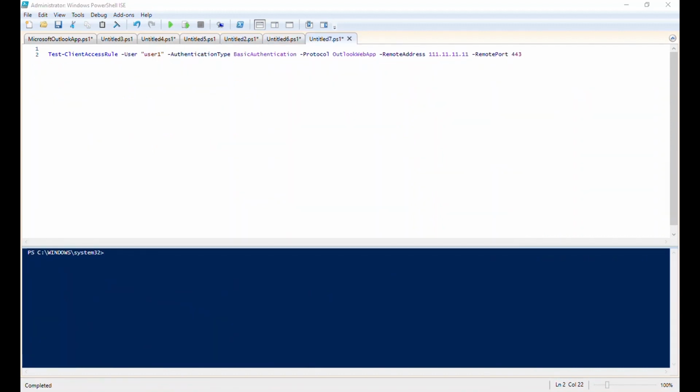Let's start the user experience by using PowerShell. We can test the user from this command, or we can also directly sign into OWA, which is outlook.office.com, with the same user to see the changes. So here we will use the Test-ClientAccessRule cmdlet. This will test how client access rules affect access to your organization, if any of the client properties you specify for this cmdlet match any client access rule. So let's start executing this command. I am going to execute this command.